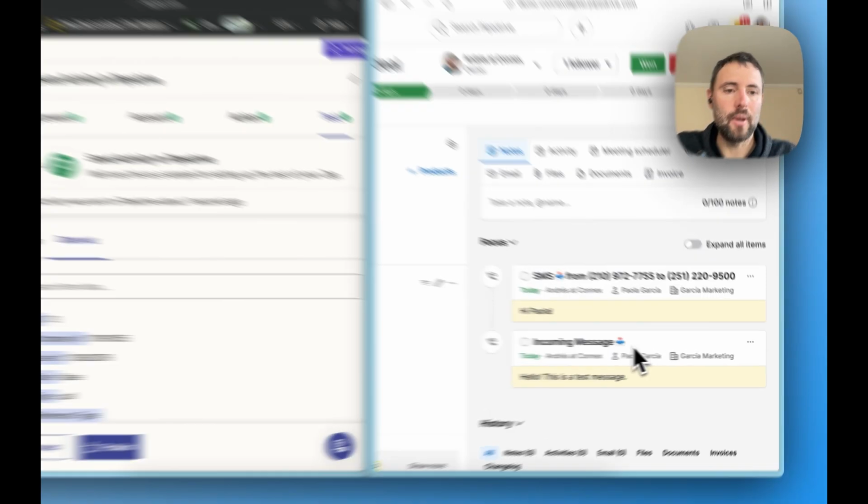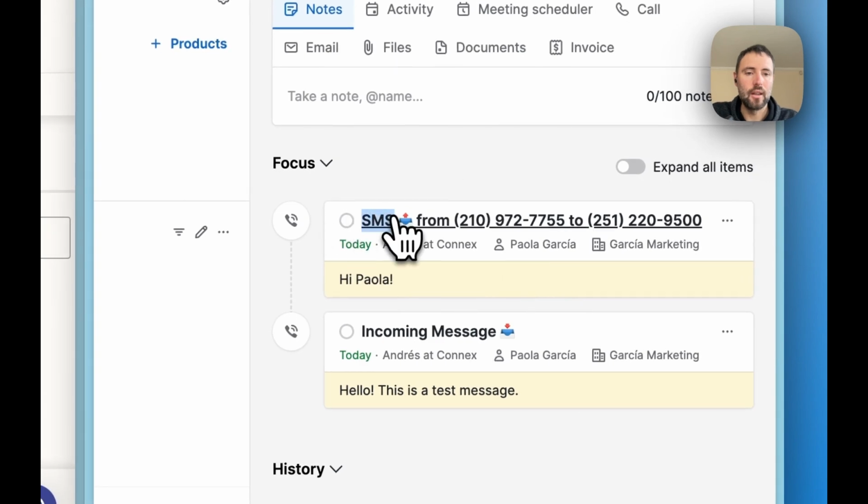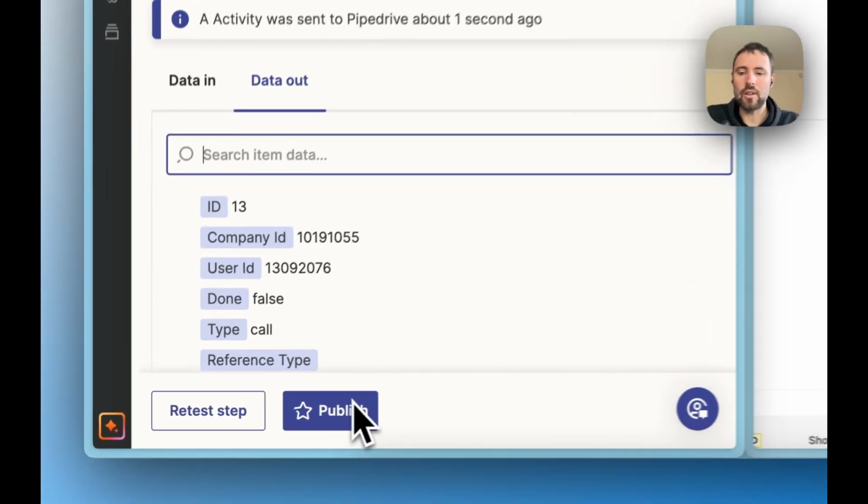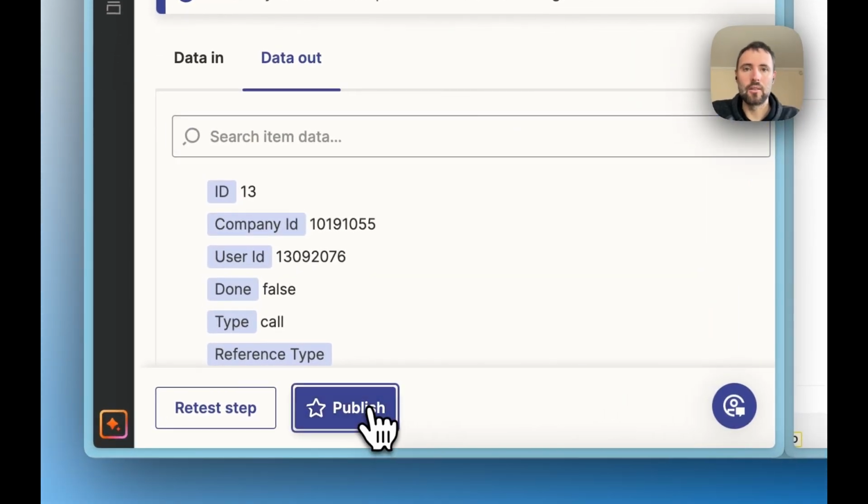In this case, I set up the action differently from here, but this is, again, customizable to your needs. So if you want to add different emojis or add more information than what you have, that's possible and doable with Zapier. Finally, to have this workflow running, you need to hit publish and you will be ready to go.